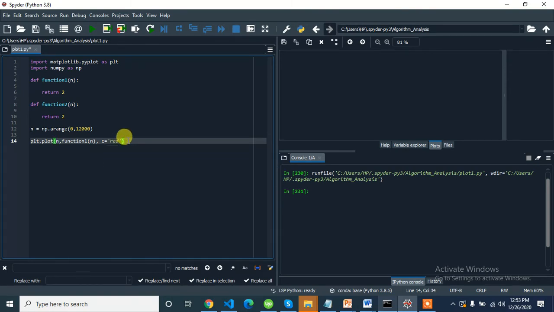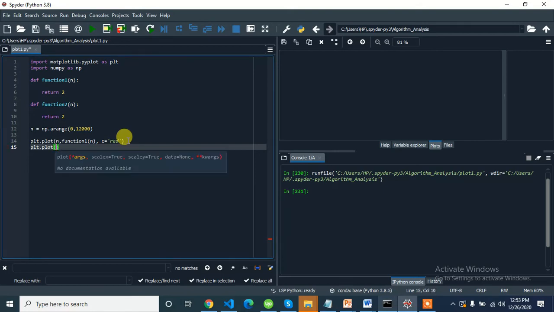We will use red for function 1. Then again plt.plot, we will pass the number n, which is our number of inputs, and function2 with n, and again define a color for this one.